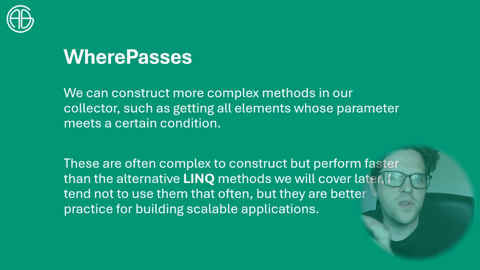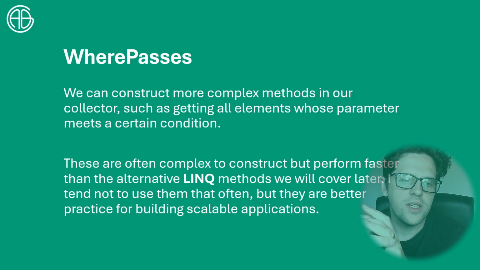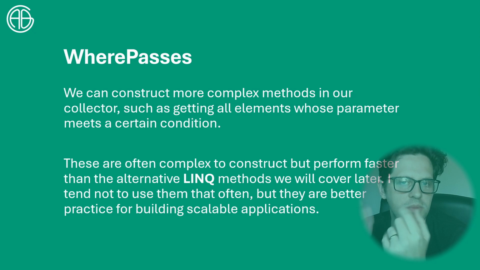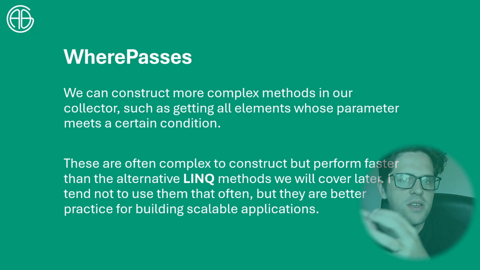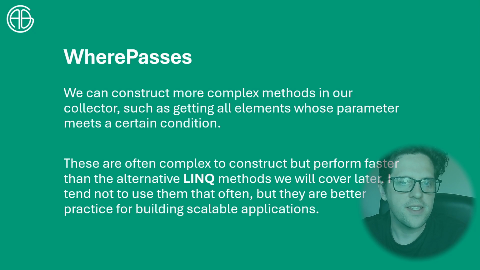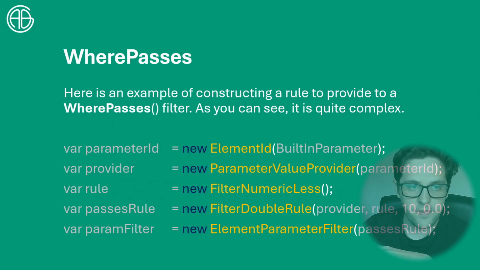There are more complex filters that are harder to construct, and this is where we'll start to look at System Linq methods later, which are much easier to construct. But understand that these are still going to be fairly quick ways of collecting and filtering elements compared to the alternatives. So it is good to know how they work. The most important one, I think, is the WherePasses method, which is going to let you construct a condition through which an element will have to pass in order to remain in the collection of objects or elements.